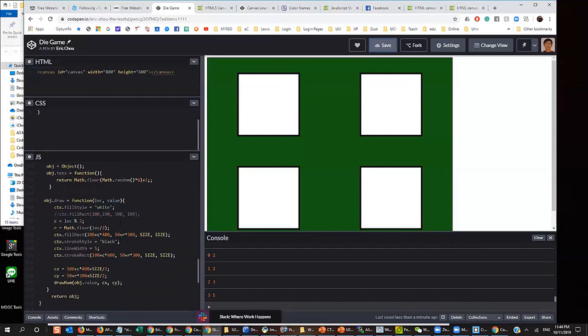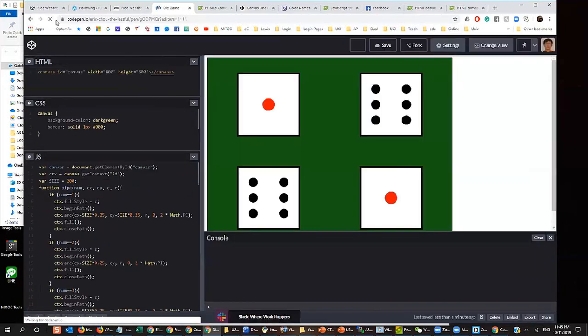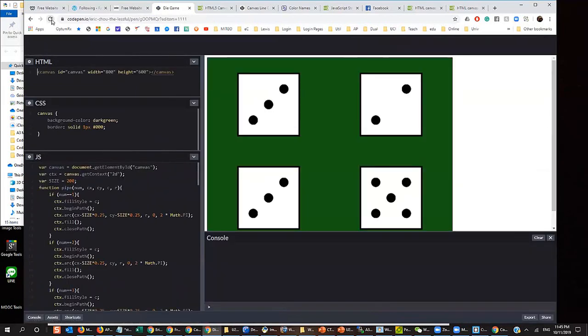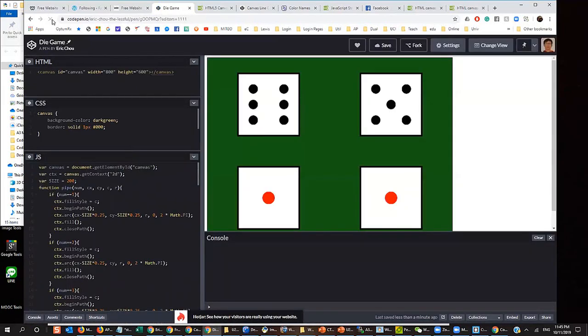My throw function has location and value, and here should be my number. I should put my value over there. Yeah, good. So that actually starts to toss it. So let's save it, okay? And as soon as I reload it, okay, it starts to toss the number. Okay, good enough.